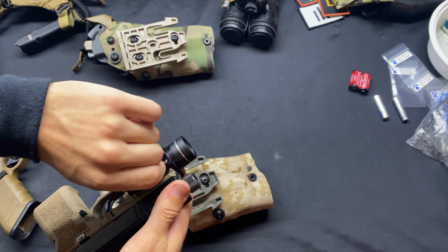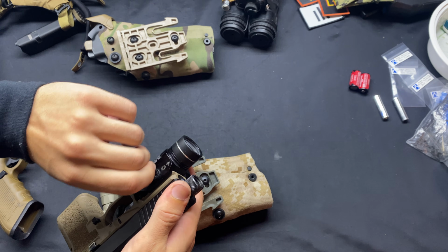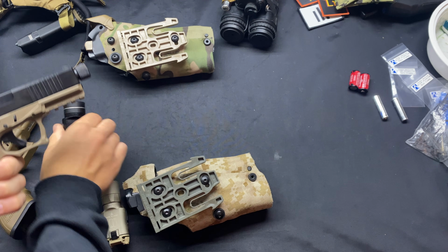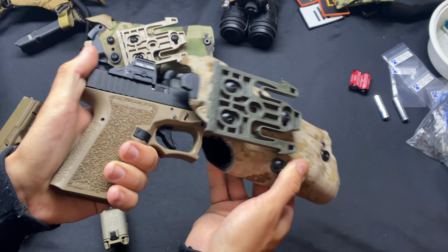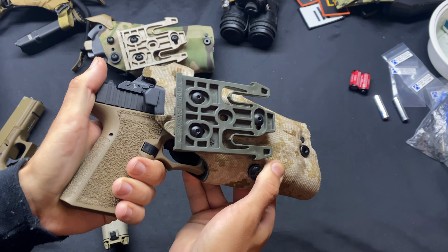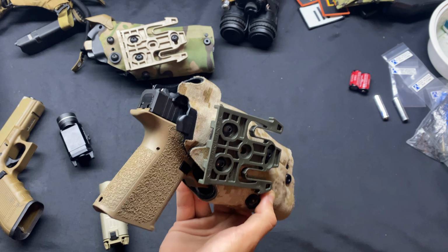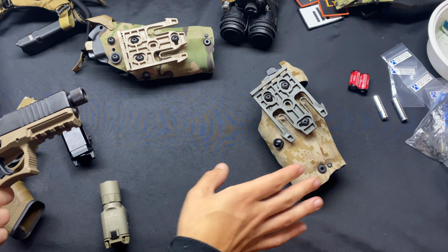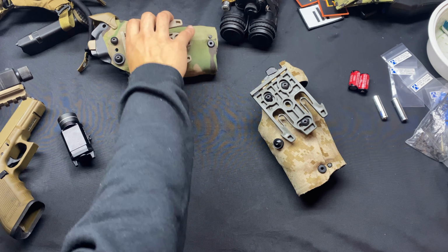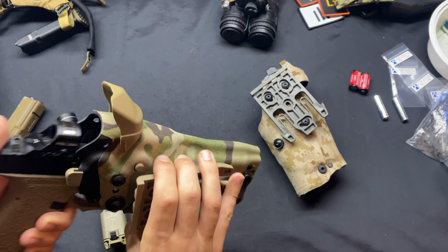And then if we take the light off of it, you'll see that the P80 still won't want to mate up just because of that flared out trigger guard there at the bottom. It's going to hit, and then again, the aftermarket slide is not really helping the P80 in this case. So the 6354 DO is not going to work with the P80 without any modification.